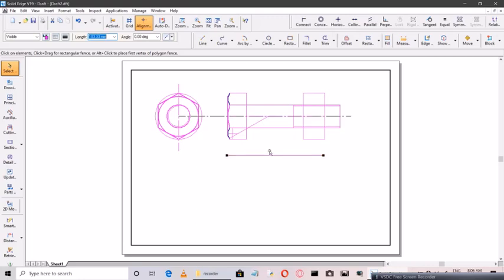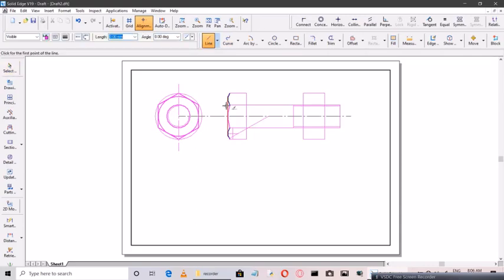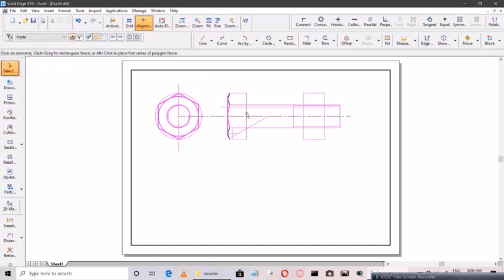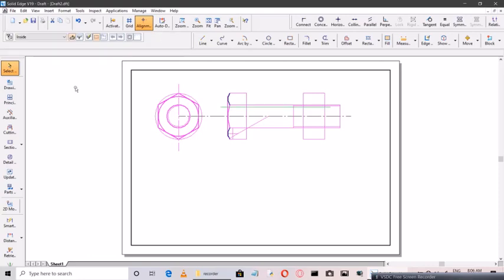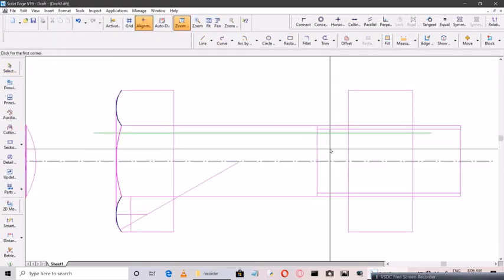Now to draw the arcs on this nut, I will go for the mirror feature. For that, you need to draw a line here.